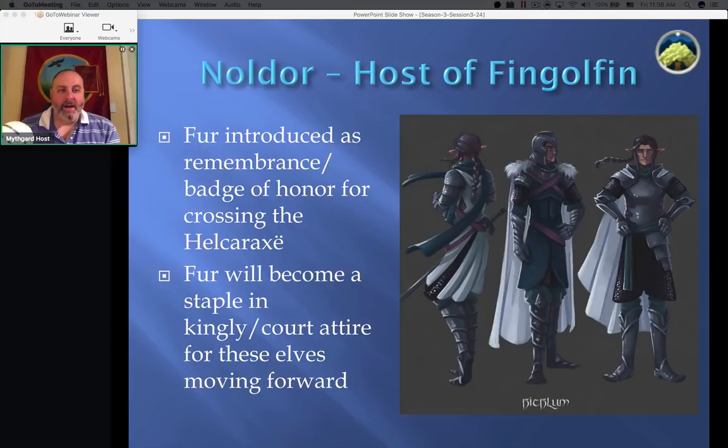Let's see. Timothy, I don't think they would have had... Well, so Timothy is raising the question of wagons. Would there be wains? Would the Noldor have a wagon train? Not all of them, so only the Feanorians leave Valinor in ships, right? Most of them are still on land the whole time. So they would presumably leave Valinor with wagons.